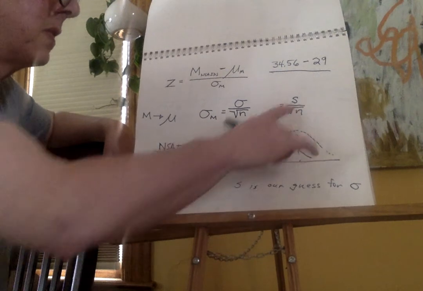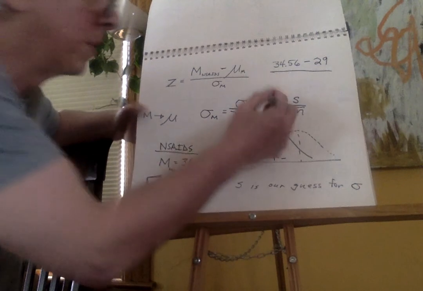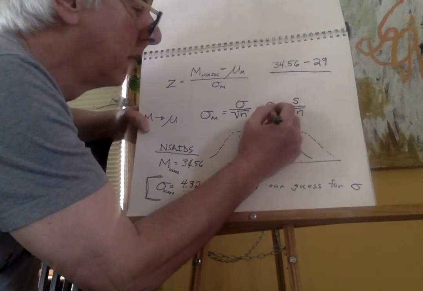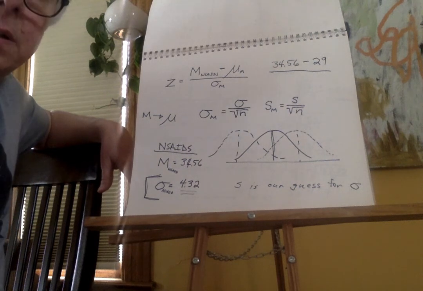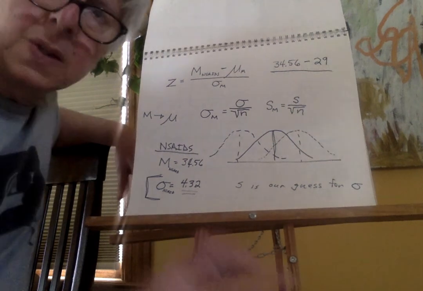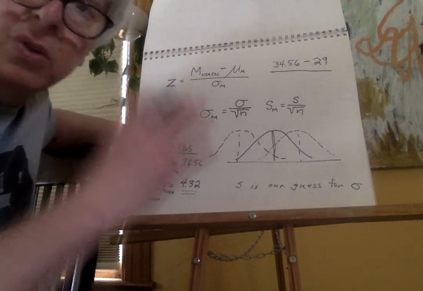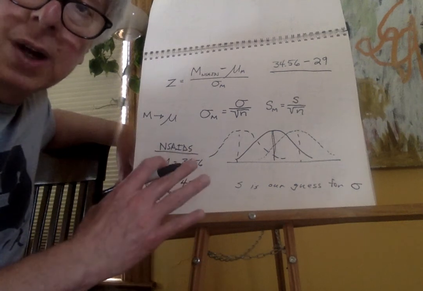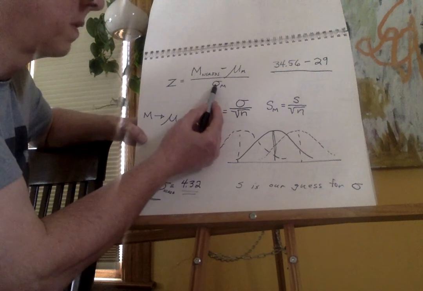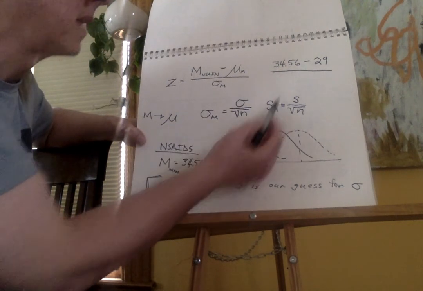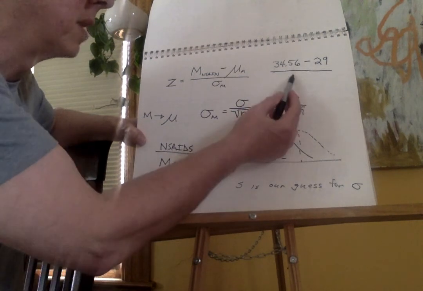And in this case, because it's S, it's a guess for sigma. It's not actually sigma. It's a guess for sigma. I'm going to change this to an S sub m. Okay? Boy, this lecture is loaded with stuff. In the next class, we'll go through all of what we did so far. But instead of sigma sub m, we're going to put S sub m here.